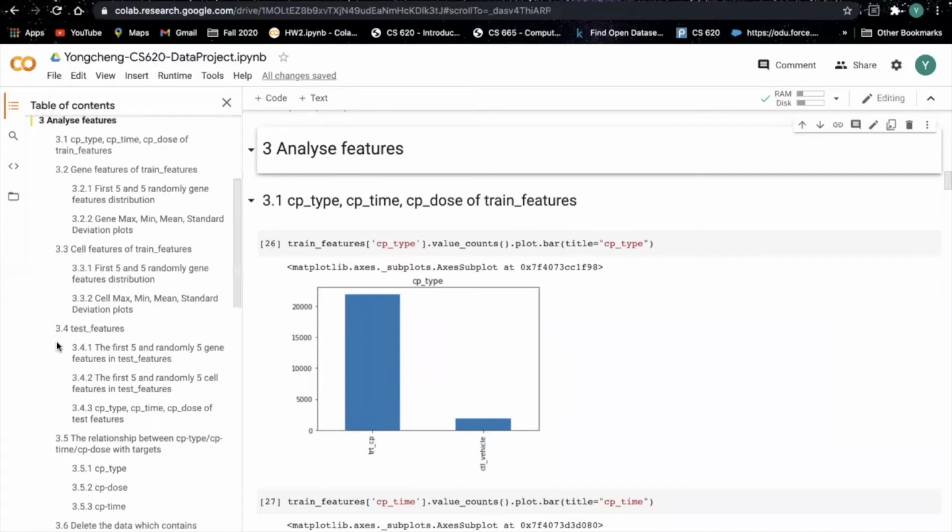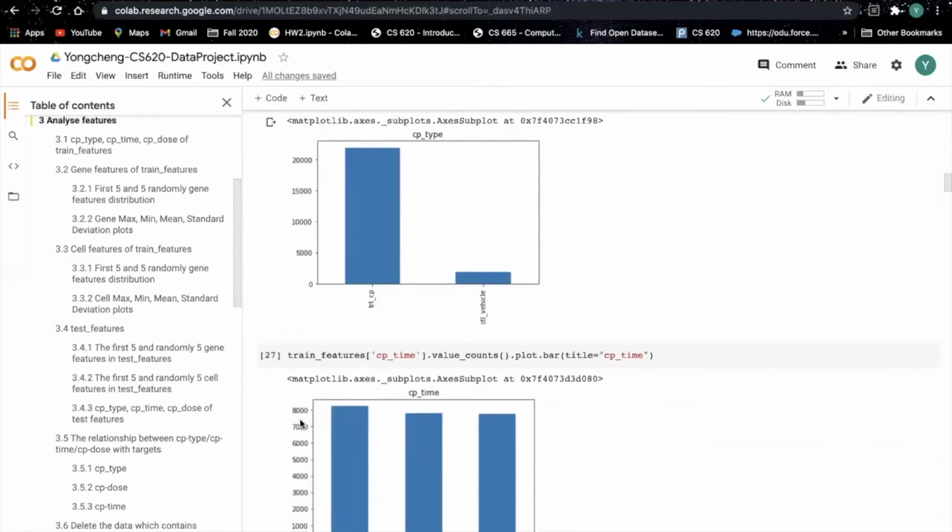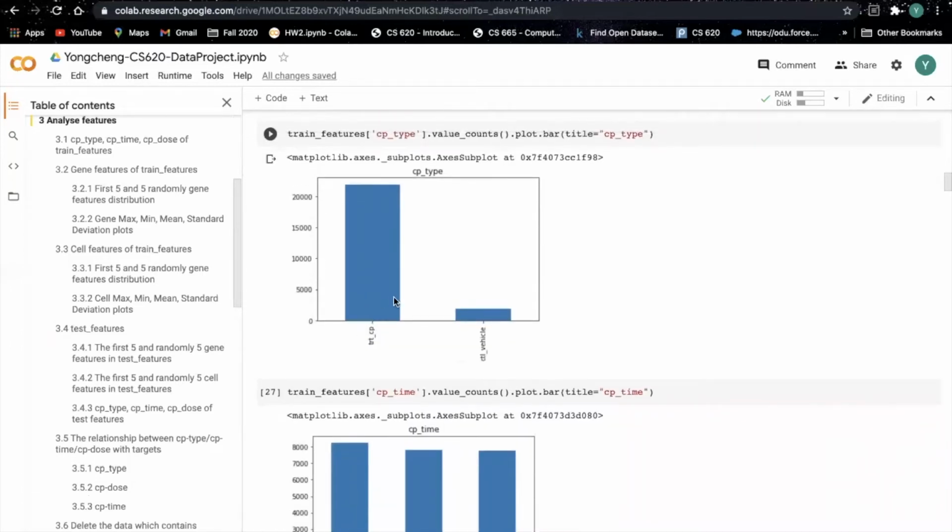This section is analysis of features. At first, I analyze CP type, CP time, CP dose of train features. In the plot, we can see treatment compound is more than 20,000 data, and control vehicle has just a little bit of data.